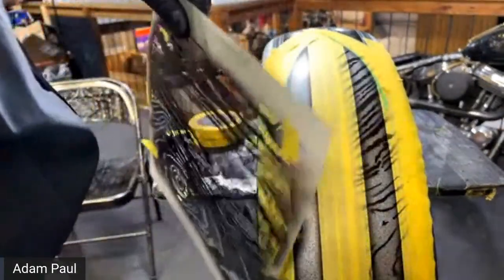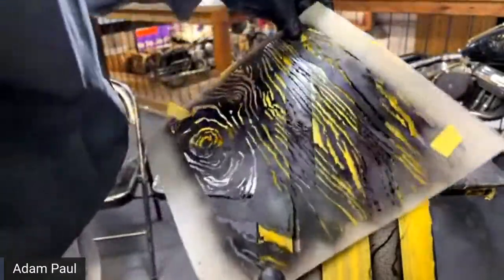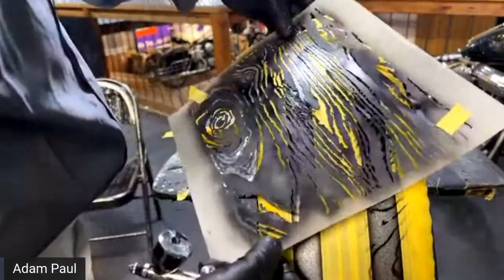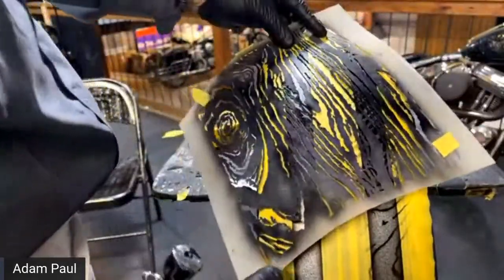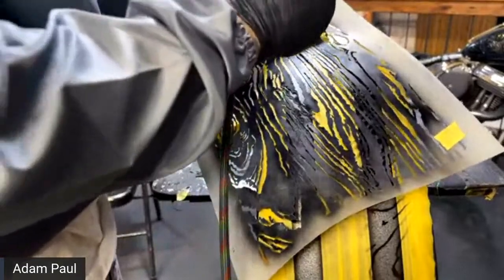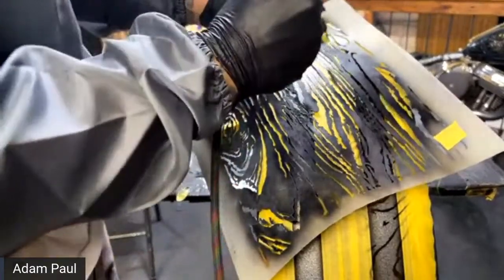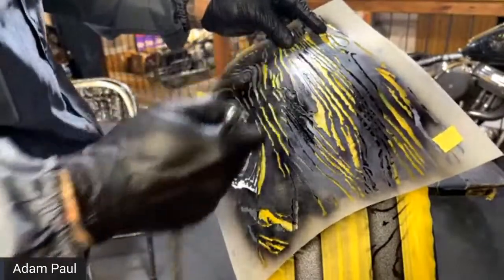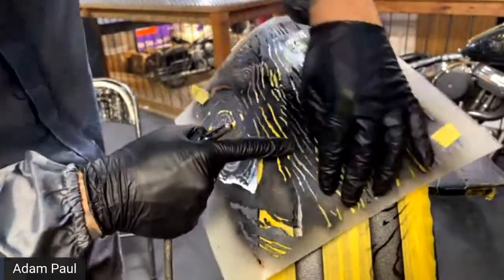Can you polish your vehicle after it's been pinstriped? If it's been cleared, yeah. I'd be real careful if it hasn't been clear coated. I don't pinstripe with a brush, so I don't really know the answer to that question, but I would say no.